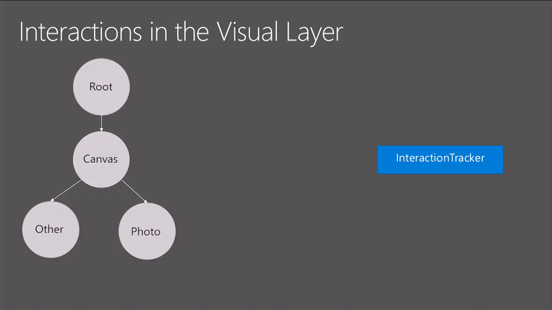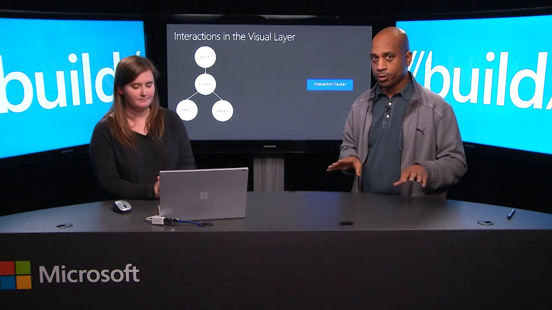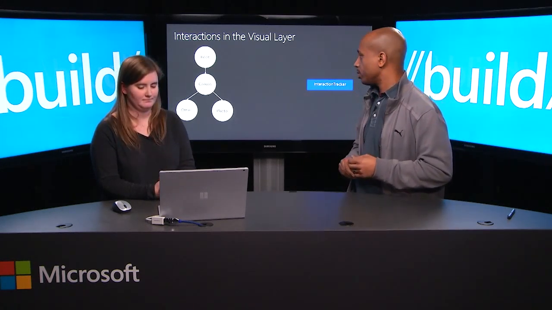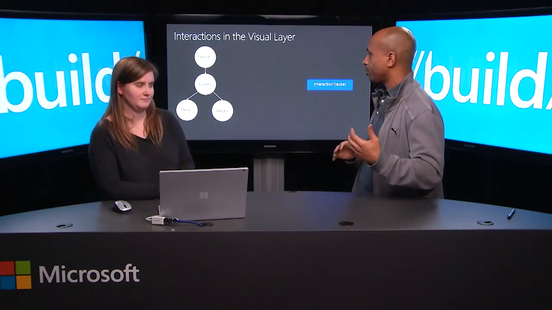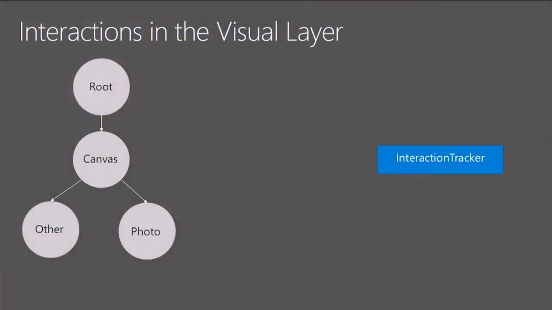So Interaction Tracker is this new object that we feel is really the corner piece to any type of interactive UI experiences that you're trying to build with the visual layer or even from XAML. You'll notice that the Interaction Tracker is not part of the visual tree. Your visual tree is your visual tree. You lay it out however you want to. The Interaction Tracker simply listens to changes on your visual tree, does a lot of number crunching and produces new output values that you can then use to target or drive expressions or animations that target other visuals in your visual tree.